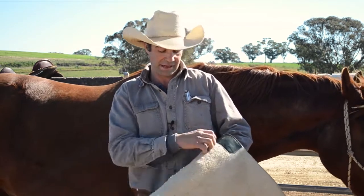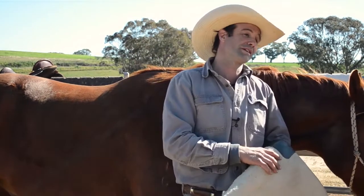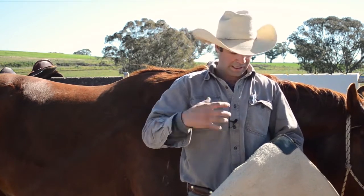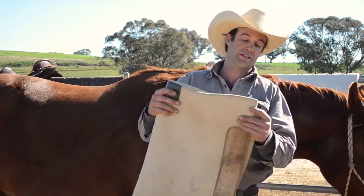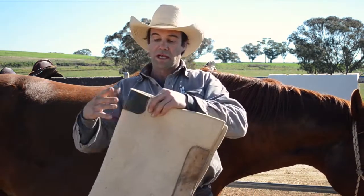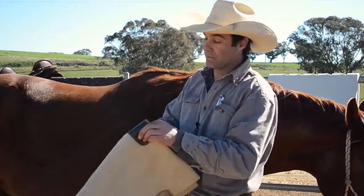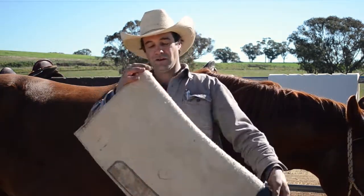down the spine. The reason the cutouts are there is to help your saddle pad let a bit of heat out if you're riding in a hot area, but it's more so to help it conform earlier and quicker. The cutouts also hold a spine. You can see this one sits off maybe an inch, and that's because I've always just put it on that way, and maybe it's because when I get on that side it pulls it a little bit and the saddle pad conforms. But what I can show you here is the shape of the pad, how it's taken to the conformation of the horse.